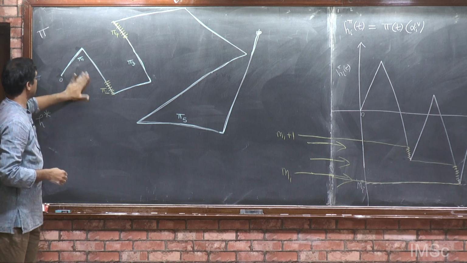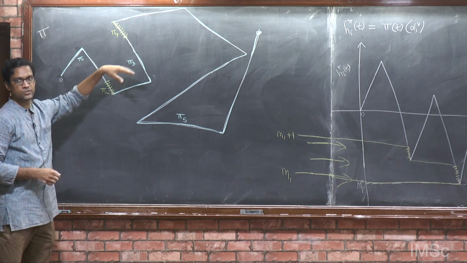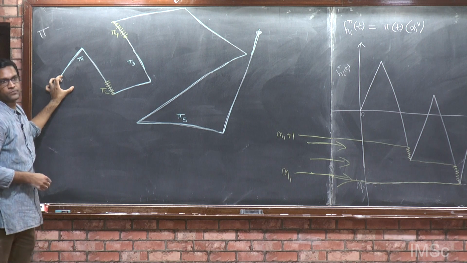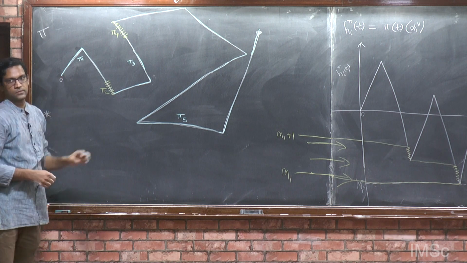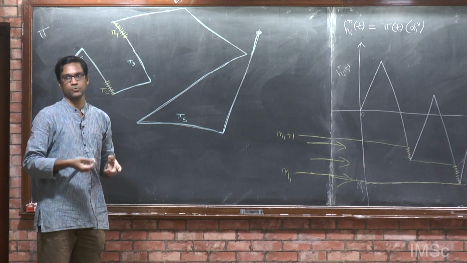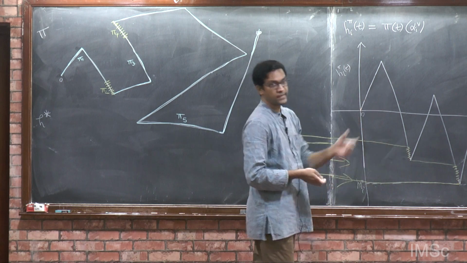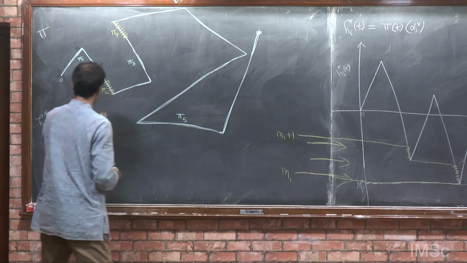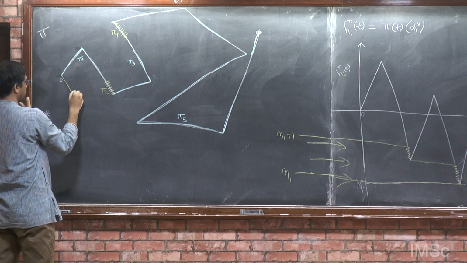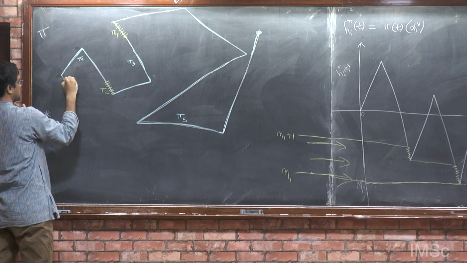So I'm writing this as a concatenation of pi 1, concatenate pi 2, concatenate, and so on. That only makes sense if pi 2 is this path, given my definition that all paths have to start at the origin. Those are the only paths I'm considering. And so now reflecting a path means the following. When I have this portion pi 2, I move pi 2 to the origin, and this is actually my pi 2.